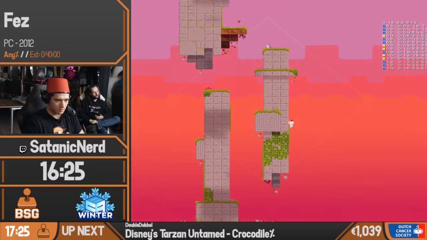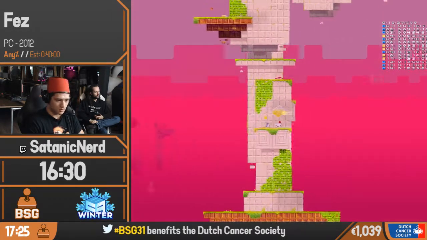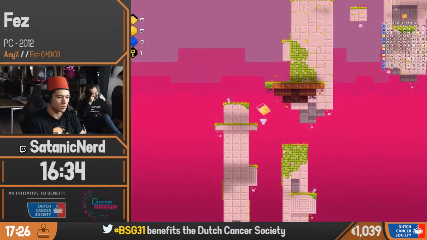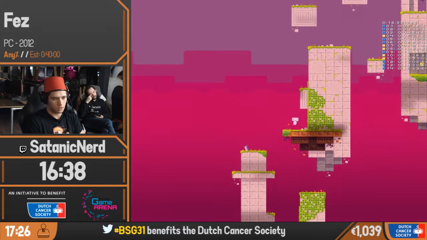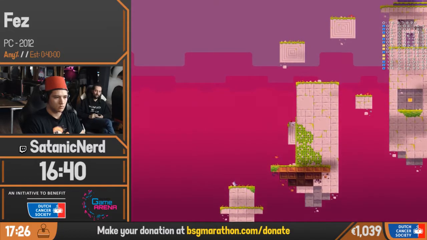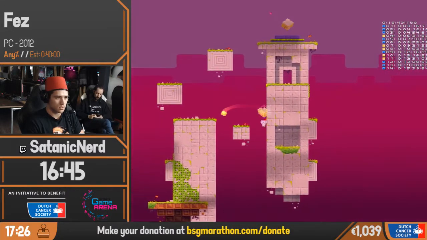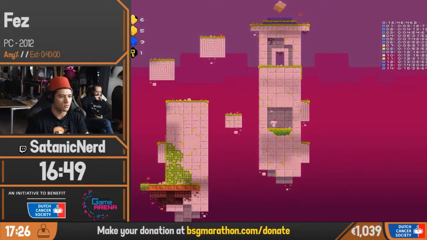So this is... Okay, there we go. Nice, that's kind of a jump I tend to mess up because I accidentally jump too early and grab the corner there. There we go. I jumped way too early there. I get lost in my thoughts.